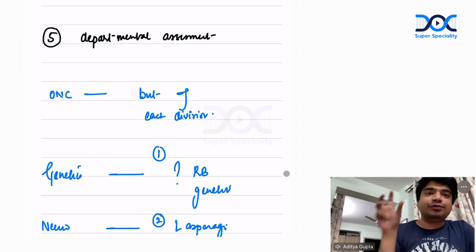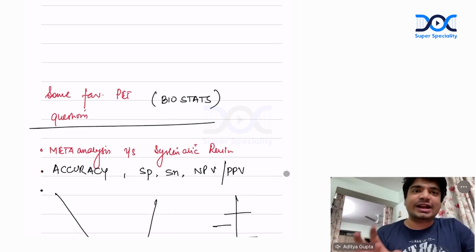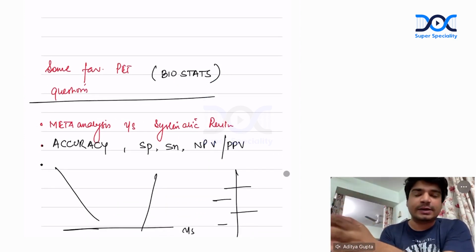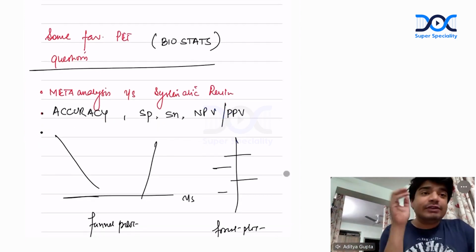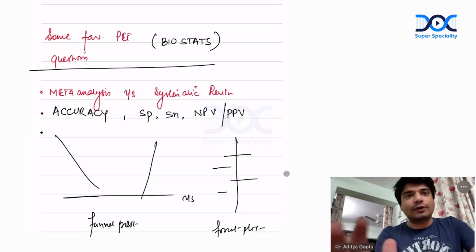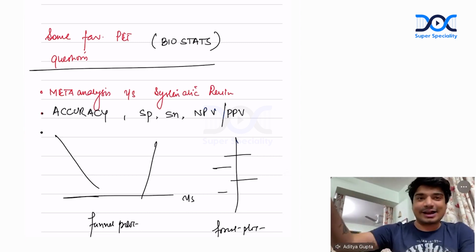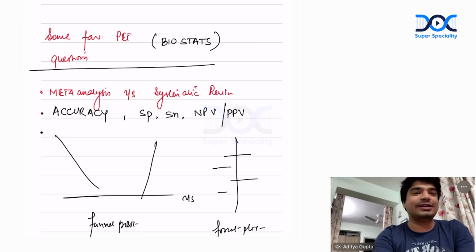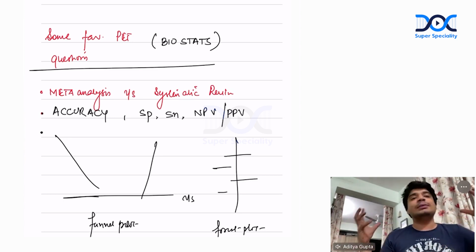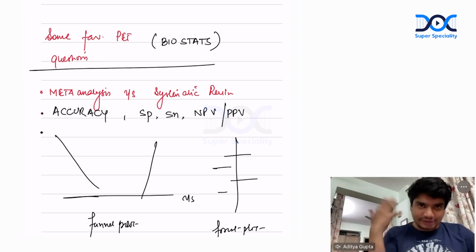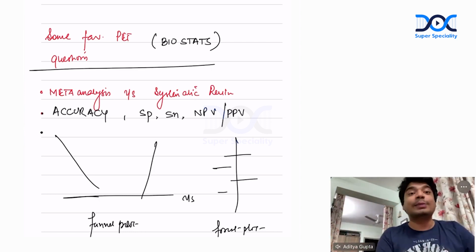Now, specifically, some pet questions as far as biostats is concerned, because in the OSCE or even in the departmental assessment, they tend to ask. A very favorite question, which I think a lot of you who have already been must have seen. It was asked to me as well, and my seniors have been asked this. I'm pretty sure you will also be asked in some form or the other: what is the difference between a meta-analysis and a systematic review? They love this question, and it's an important question for understanding biostats.